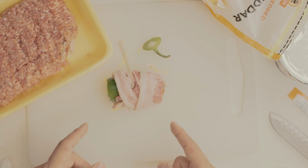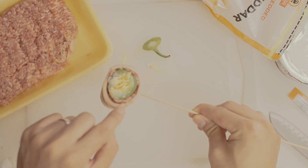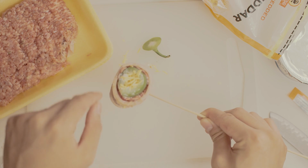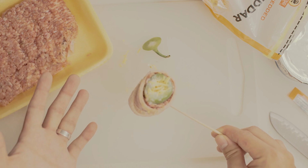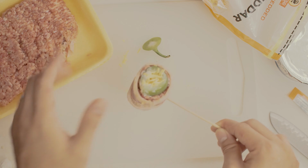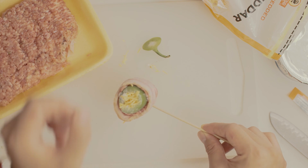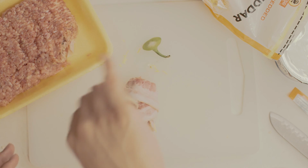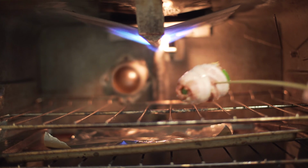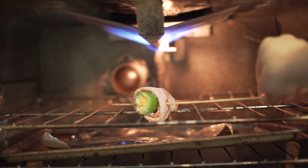So what's great about this is it's very, very easy to cook because essentially you just gotta look through here, and once this meat has gone brown, this thin layer of Italian sausage, then you know it's good. And also this will melt, and it's just gonna look great. So I'm gonna put this in a broiler for a few minutes, and then we're gonna go eat this. It's gonna be awesome. All right. Now we're gonna stick our beautiful little creation in there, and hope for the best.